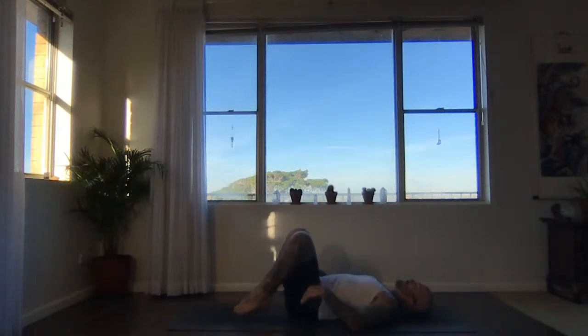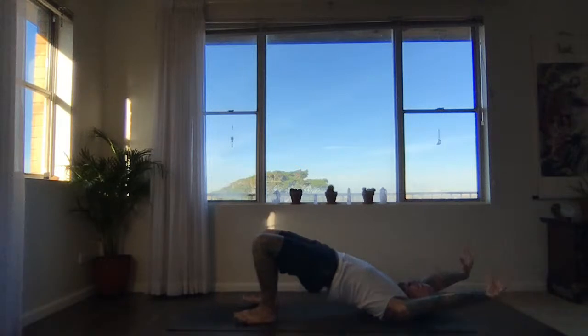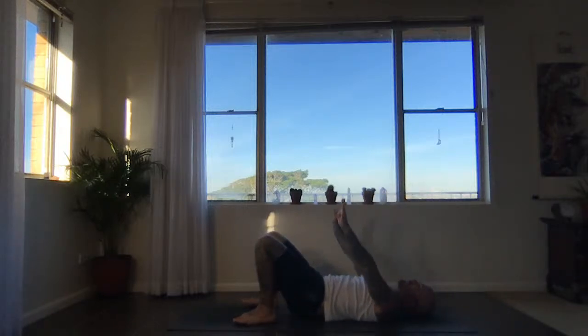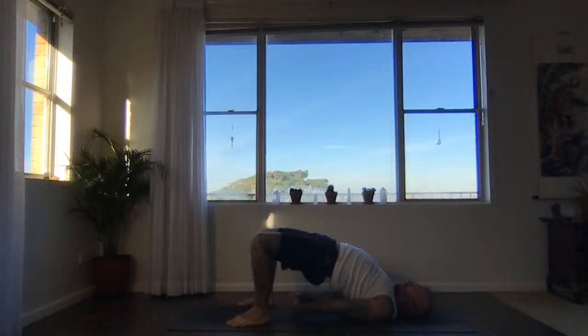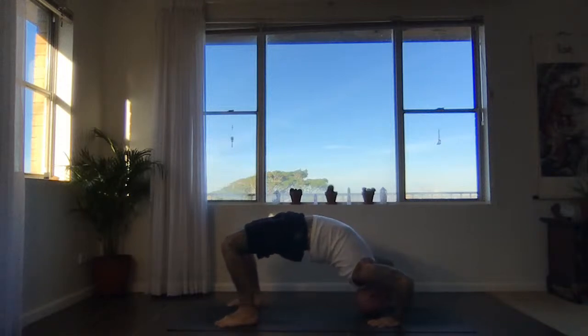We'll set up a few rounds of bridge breathing or bridge pose. Fingertips just touching the heels. If you just want to do the bridge breathing: press into the feet, inhale, lift the hips and lift the arms at the same time. As you exhale, release the arms and release the spine vertebrae by vertebrae — it's like a spinal massage. Or come into bridge pose: lift the hips and interlace the fingers underneath you. Press into both feet, lift the hips up higher. Move the knuckles towards the space between your feet. If you feel ready for wheel pose, take the fingers underneath the shoulders, press onto the crown of the head, hug the arms in, adjust what needs to, and then press down to lift up — Urdhva Dhanurasana.